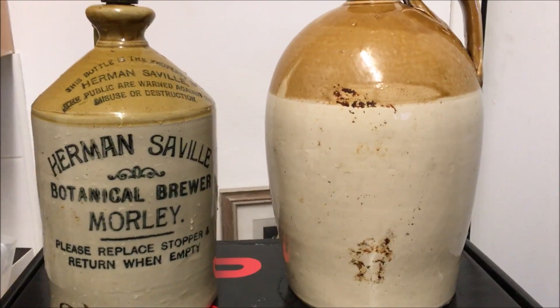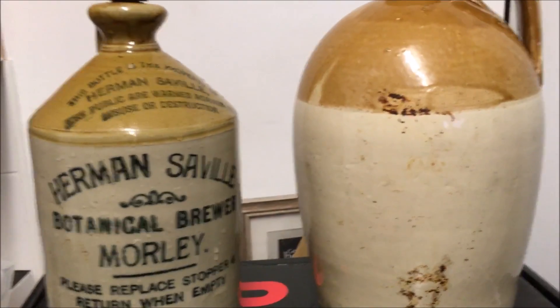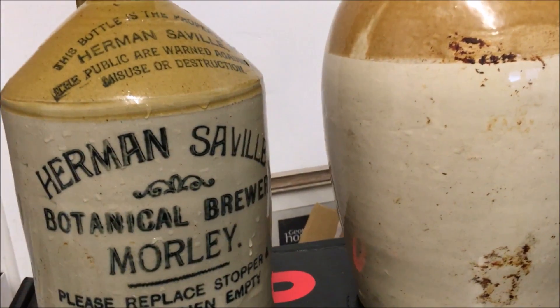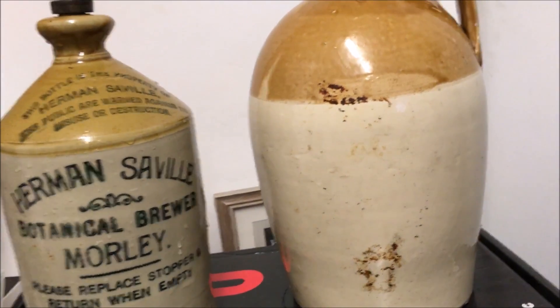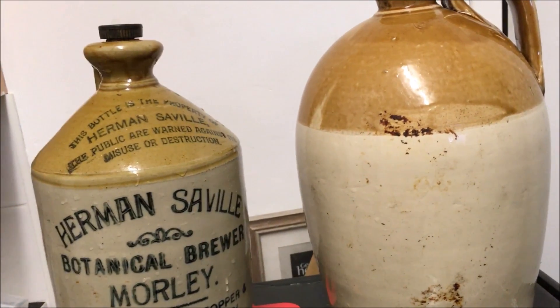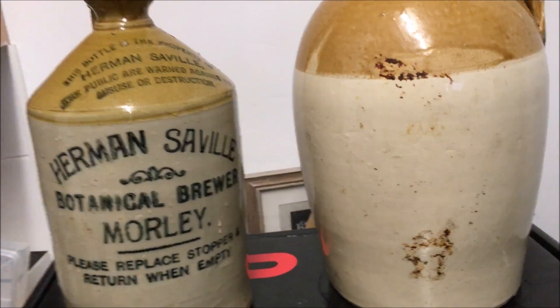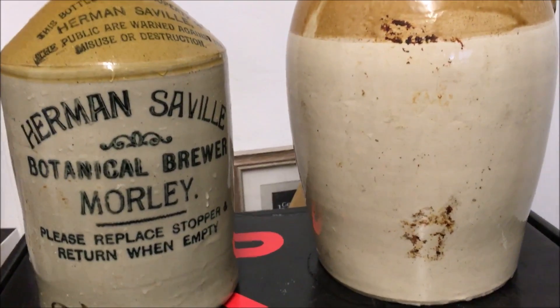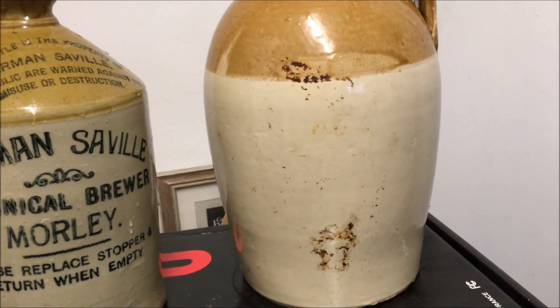So these are the two flagons that I got, and I hope to show you guys how we clean these things up. Because a lot of people think it's just — oh, dig them out the ground, woohoo, brilliant! It's not, because they're still dirty. They have staining on them. And a little tip to get the staining off is just to use generalite — that tip was given to me by Stuart and Derek, and yeah, it worked really well. So let's work at these. In fact, I'll just work at this one now and I'll show you how the generalite works and how it comes off.